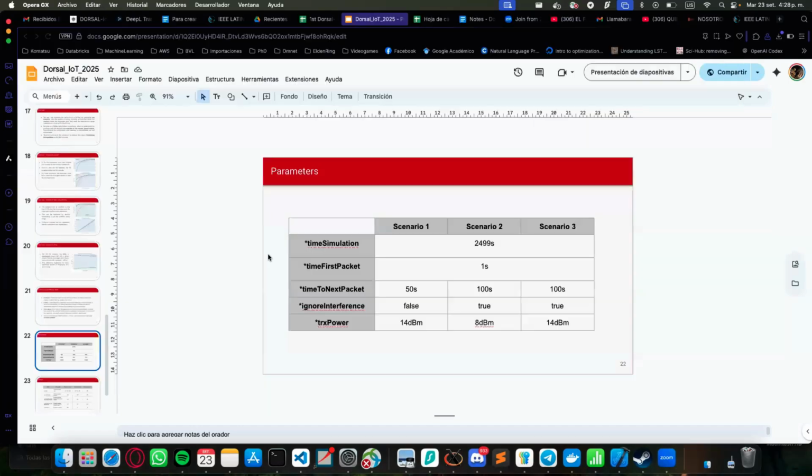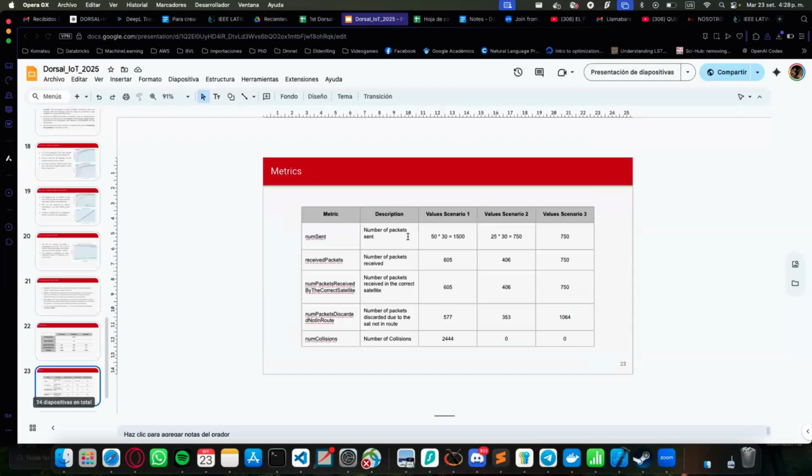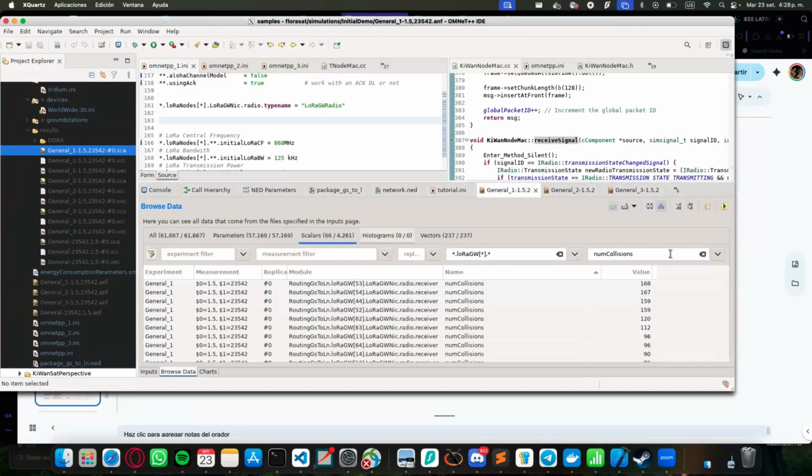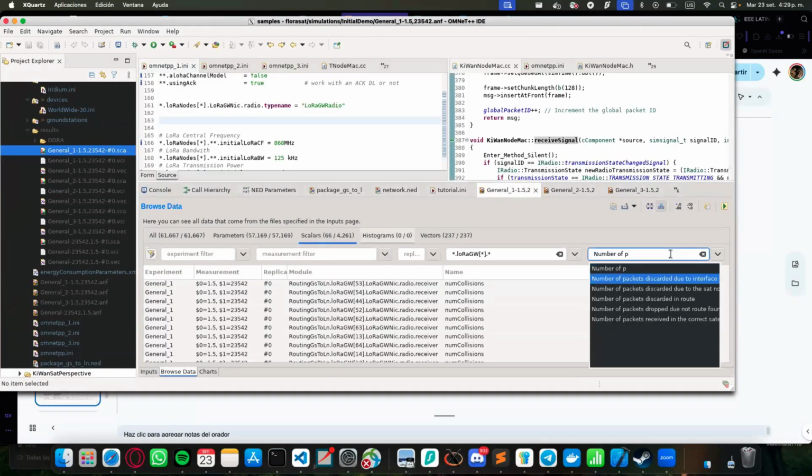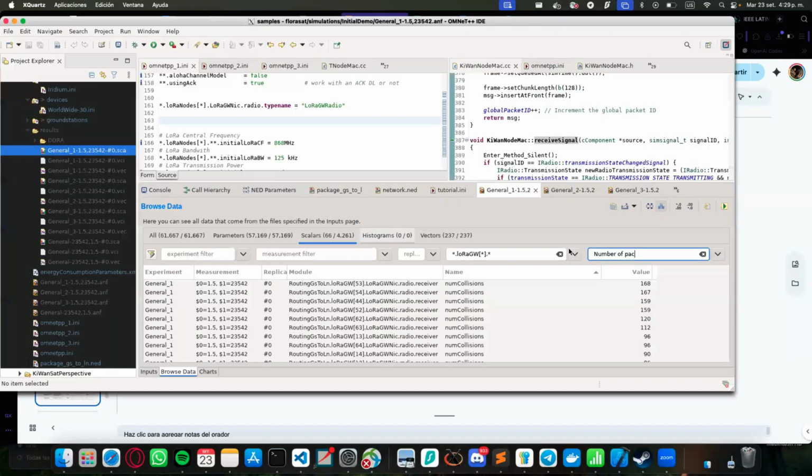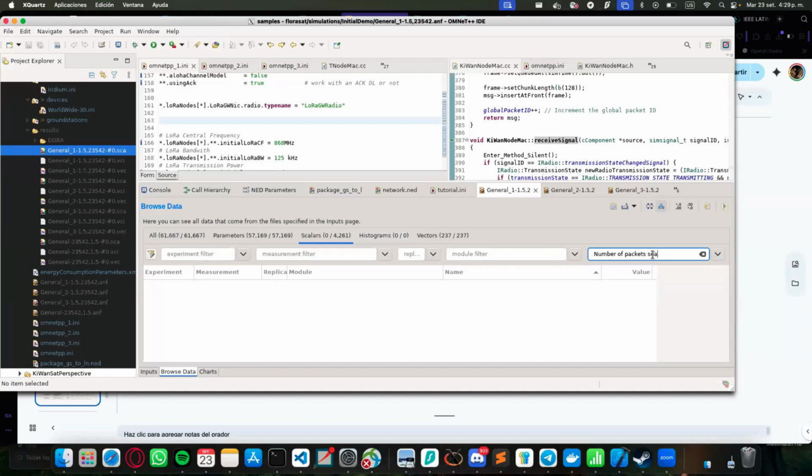In this case, we have these metrics, and for example, we can see the number of packets sent. Let me grab that.